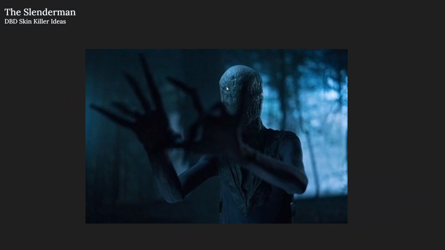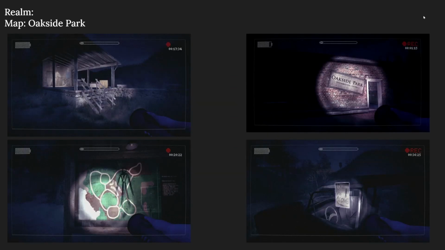Now, there's really only one skin I could think of for the Slenderman, which would be the horrendous movie version of Slenderman, which actually I think looks really badass and would be such an awesome skin for Slenderman. I think it looks really cool and definitely fits Slenderman's whole persona. Now for the map, as we had mentioned earlier, the map would be Oakside Park, which was featured in Slender: The Arrival. It would feature all these iconic locations seen here, and would definitely feature some references to, say, the 8 pages as we see here, or Slenderman carved on the map, and similar things like that.